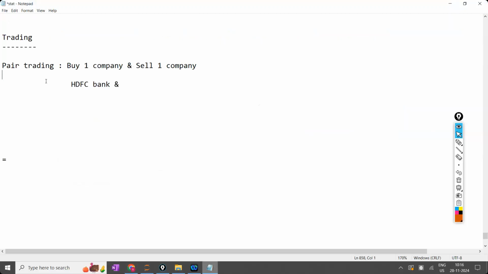In this strategy, I'm going to buy Kotak Bank now, and I'm selling HDFC Bank. Now, the question is very simple. Why have you selected only these two banks? ICICI is there, SBI is there, Axis is there, RBL Bank is there. Like this, multiple banks are there. Why did you select only these two is the first question. Second question, how do you know you have to sell it at this rate? Is it applicable every time? No. At one particular point of time it is applicable.